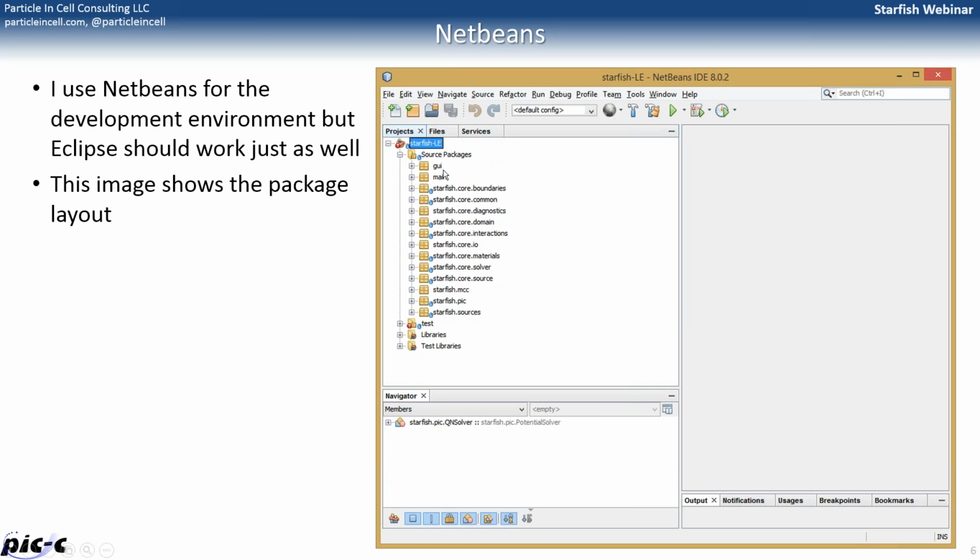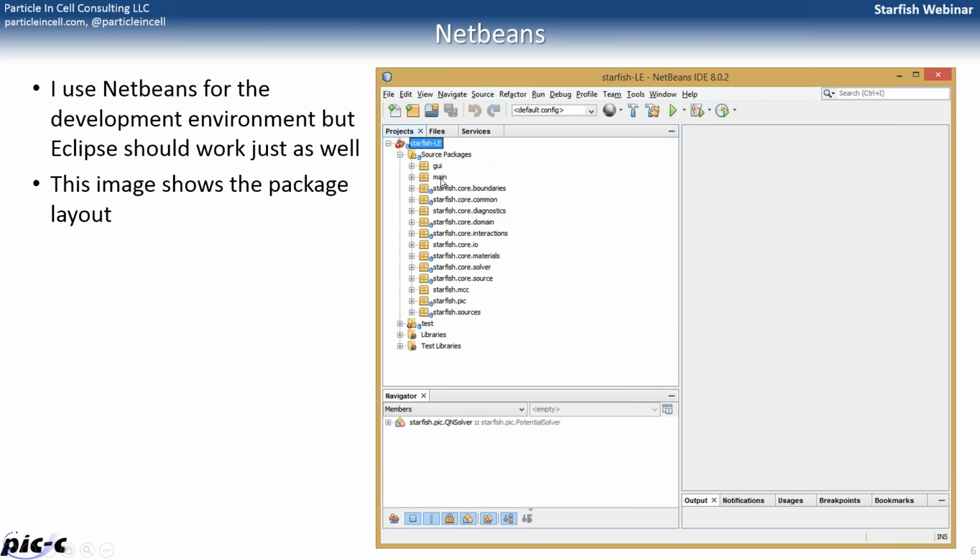When you open it, you will have a list of packages that looks something like this. You can notice there's something called GUI. Ignore this, it doesn't work. I tried putting in a GUI and just ran out of time, and I spent a little bit of time on it but didn't really get anywhere meaningful. So at some point in the future there will be a GUI, but for now it's just console code.